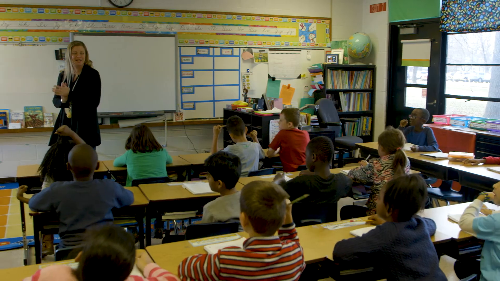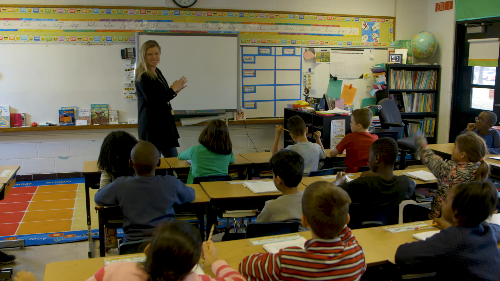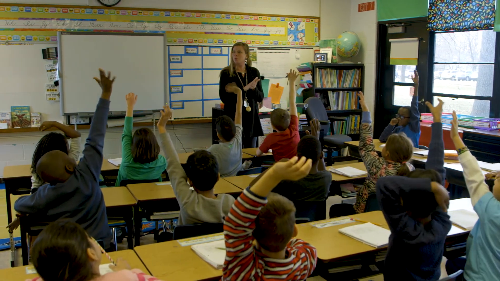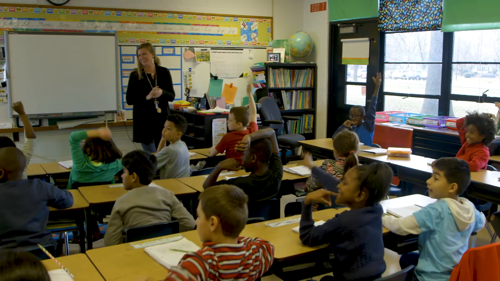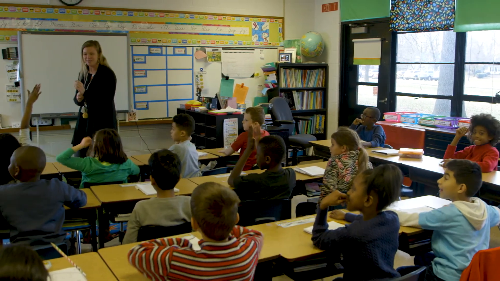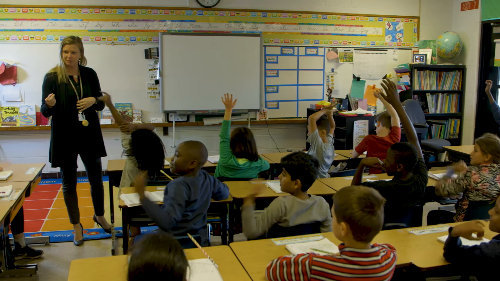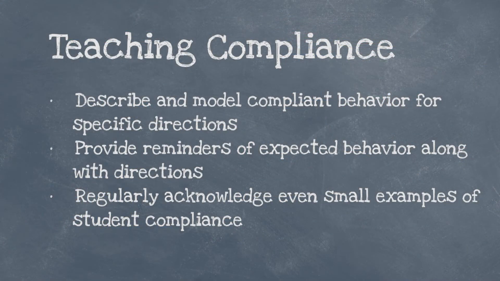To consider non-compliant behavior, let's begin with what adults can do to prevent such behaviors. Teaching appropriate behavior provides the best chance for prevention. Effective instruction for compliance is best done with all students in the class, teaching an expectation for following teacher directions. This should be done at the start of the year so students know the expectations from the beginning. Effective teaching involves teacher modeling and engaging students in discussion.